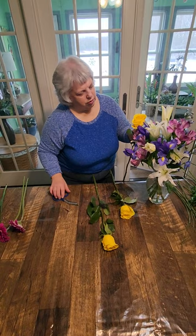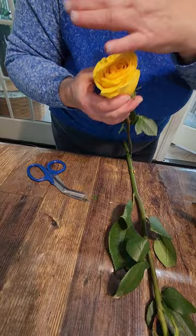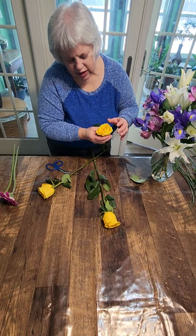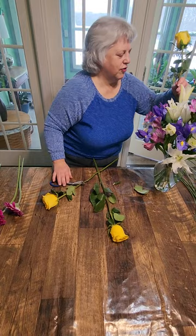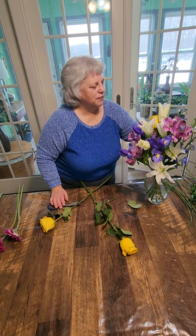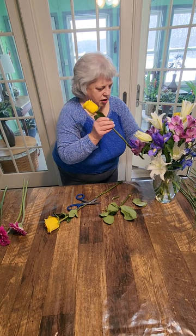One of the ways you can tell if a rose is fresh enough: squeeze it down here at the bottom. If it opens up really fast, it's too loose — not firm enough. If you squeeze it and all the petals just fall like that, don't buy those. You probably can't get away with squeezing them in the store — like squeezing the Charmin, for those of you who remember that commercial — but that's one way to tell, because you can't always tell by looking at a flower what the quality is. Sometimes you have to touch it and feel it.